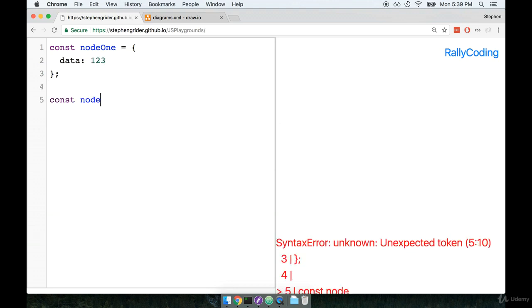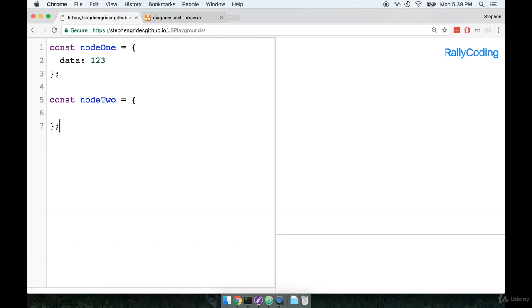I'll then create a second node that I'll refer to as node2. This thing will also have a property called data that will have a value 4, 5, 6. So I have now created 2 separate nodes here, node 1 and node 2. They are not linked together in any type of linked list at all.